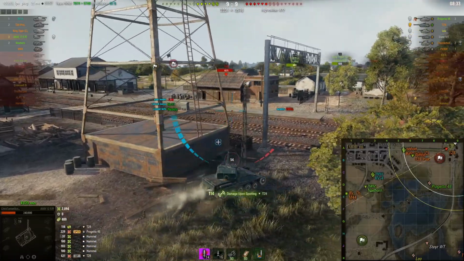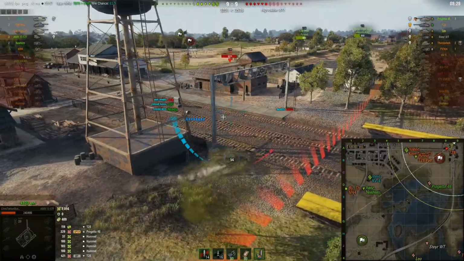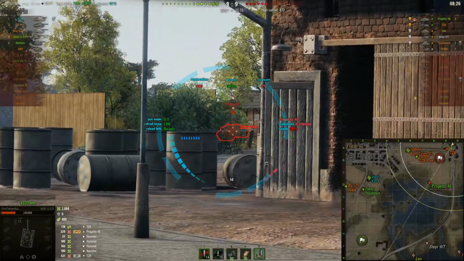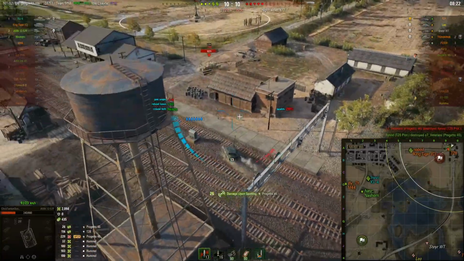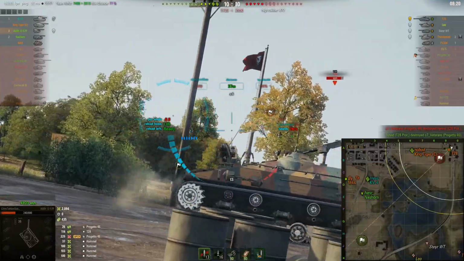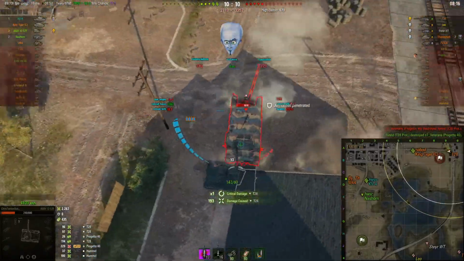I'm going to zoom out here and we're going to see if I can spot that Progetto. T-28's turning. Okay, let's see if we get the kill on the Progetto. He gets taken out. Oh, and I got the spotting cut. Okay, let's get behind this T-28. Stop him from reversing into the building. I'm going to get right behind him.